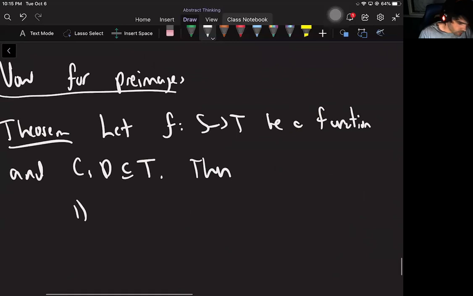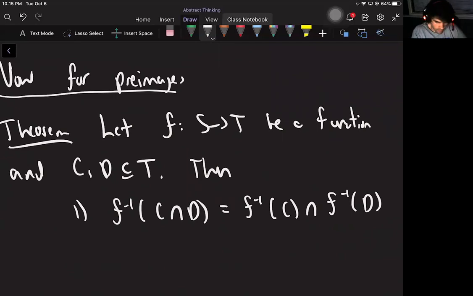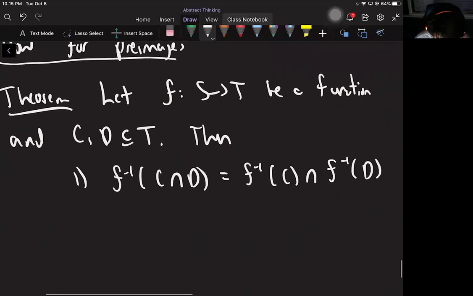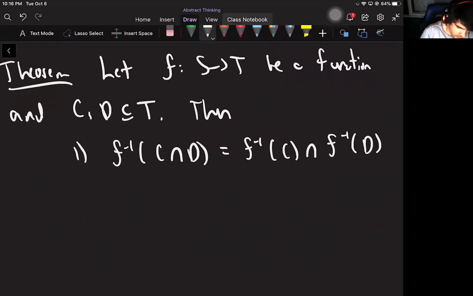So this time, everything works out very nicely. Everything is equality of sets instead of just subsets. So if I intersect, I do get set equality. So I can think of the intersection of the two sets and then look at the preimage of that, or I could look at the preimage of each one separately and then think of the intersection of that, and either way will be the same. And then same thing for unions.